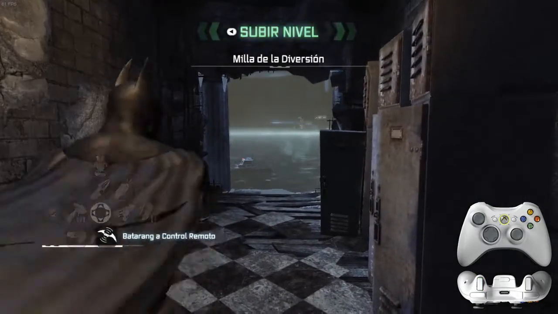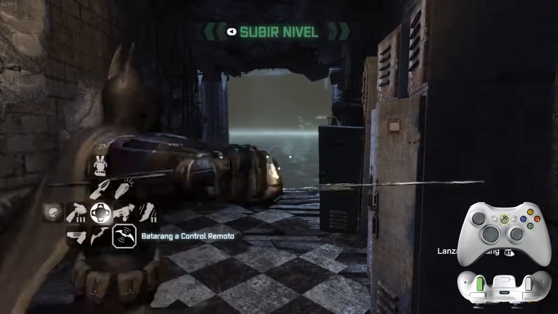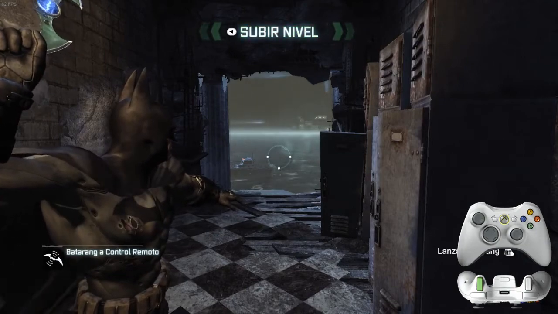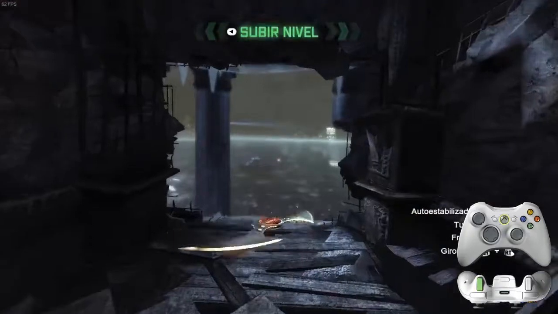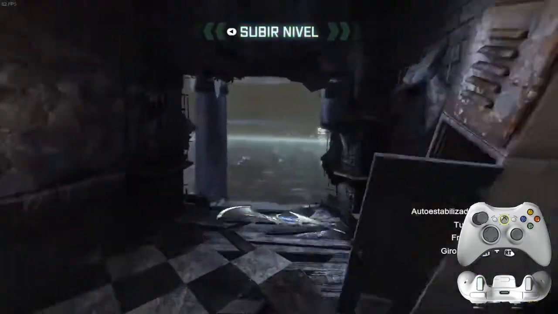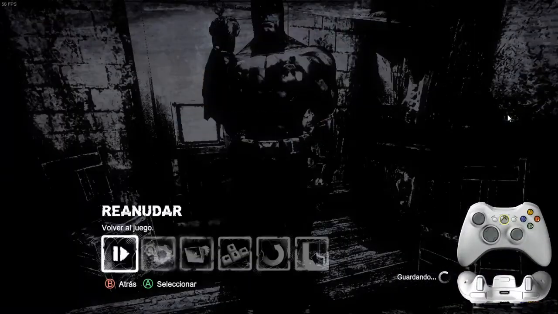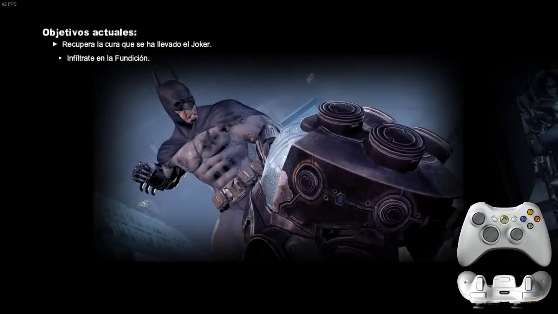So there are two ways that you can get around this. If you have, this whole time, been doing the harder version of the zips, where you don't catch any remote Batarangs, that means that when you catch a remote Batarang here, you're catching it for the first time. And that will complete a Riddler challenge, like that, and it'll create a checkpoint where you can checkpoint restart.